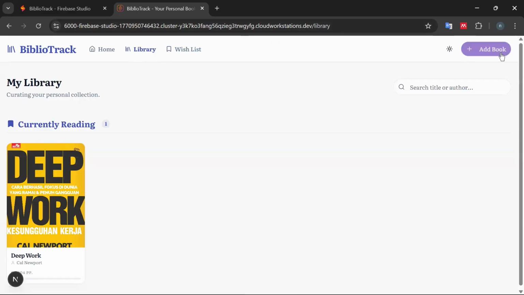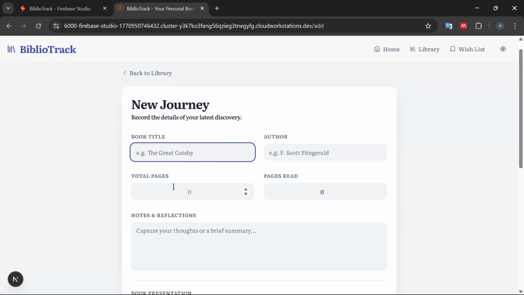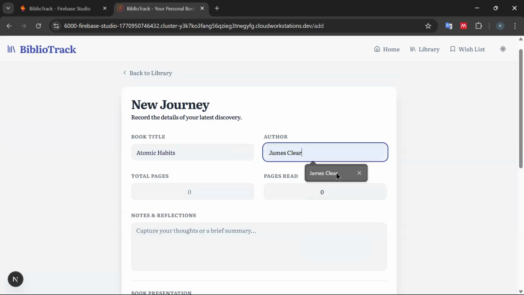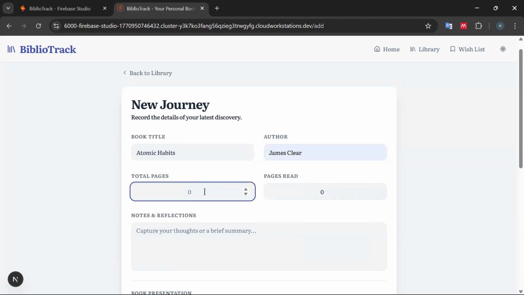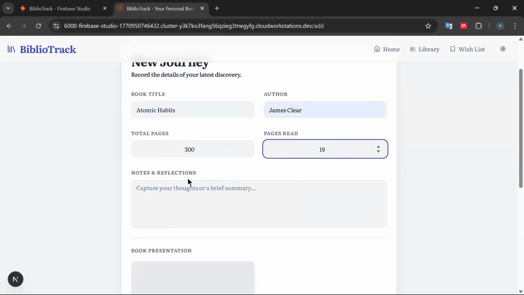So we go to the library and then we click the add button. And here, for example, I will type Atomic Habits by James Clear. Let's make the assumption that the book's total page count is 300 and we have read 20 pages.